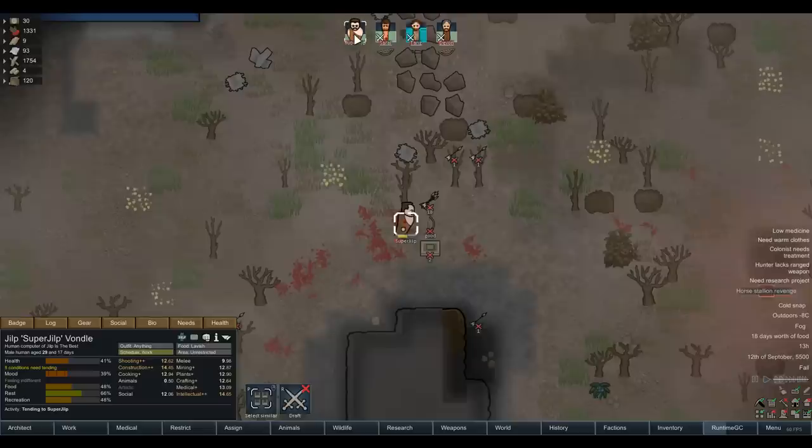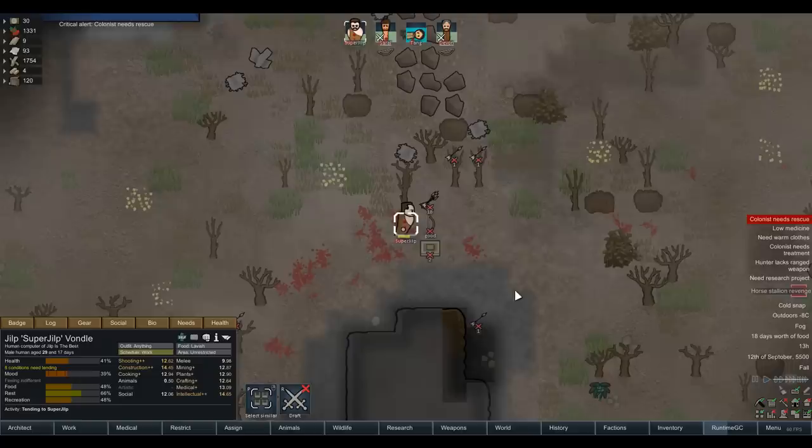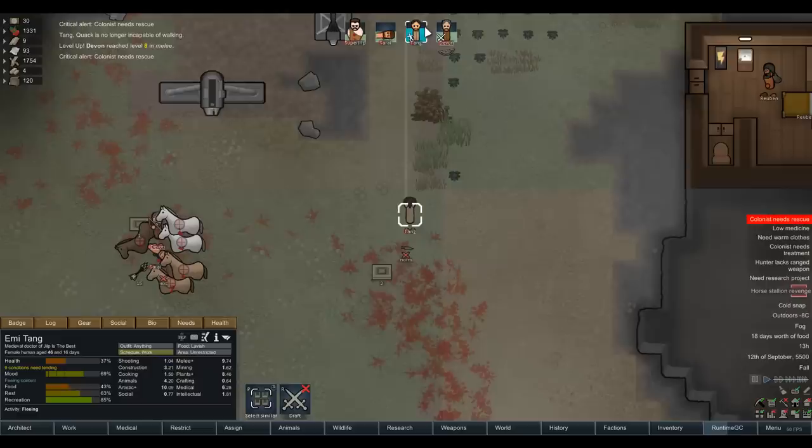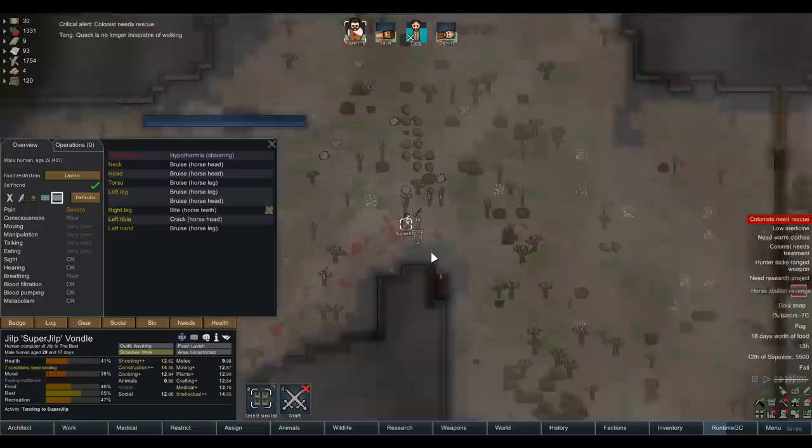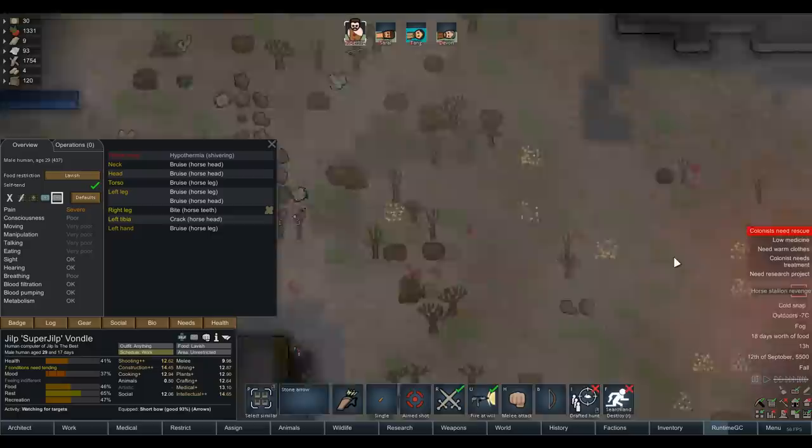Super jump's back up. He's back up. Okay, nothing to worry about. I don't care about those guys. Let them fucking die. No, don't run. Fight, you coward. Save Devon. Okay, Jilp. It's all down to Jilp. Oh, my God. Okay, grab your arrows. Pick up your arrows. Okay, draft and save them.